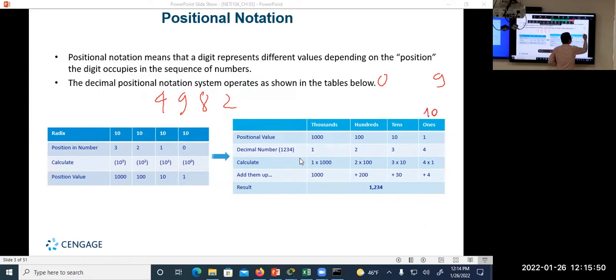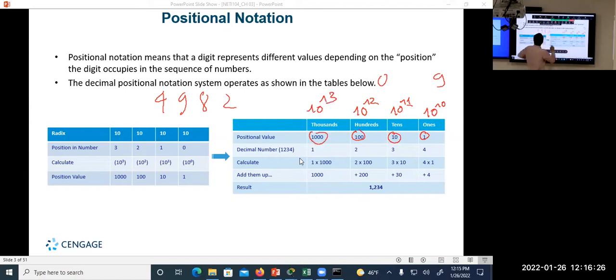You have base 10. Base 10 is everything from 0 to 9. Each digit has 10 possibilities, right? And for the column 1, you raise to the power of 0. You know that 10 raised to the power of 0 is 1. For this one, you move on: base 10 raised to the power of 1, that's why we have 10 here. Moving left, this column is base 10 raised to the power of 2, you have 100, and so on. This one, base 10 raised to the power of 3, you have 1,000.